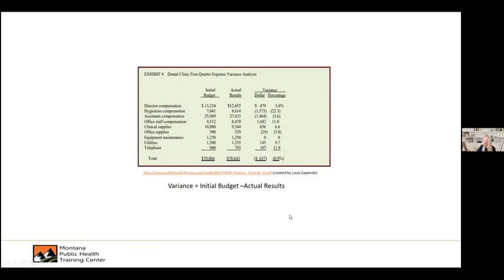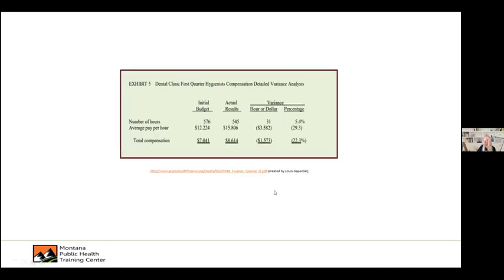So what are we doing? Once you have that information, what can we do with it, right? Now, we have shown it here in this example. He has the initial budget minus the actual results, and it gives it this way. You can do it the other way around, and you just have the negative sign flip. So however you want to see that, so that you can make that work. Okay. So let's go to the next one and we'll see.